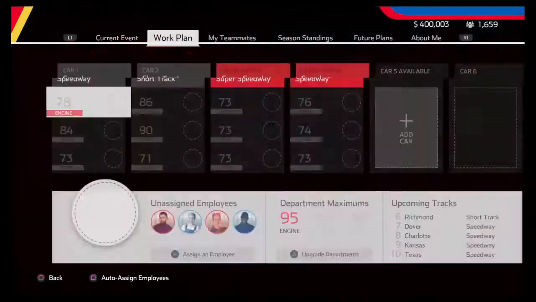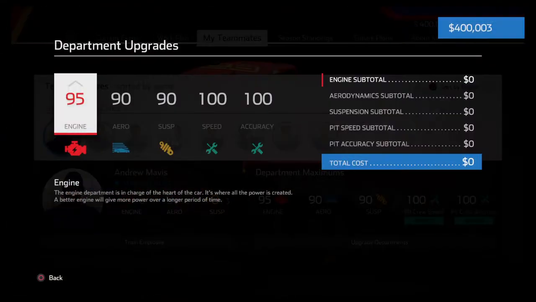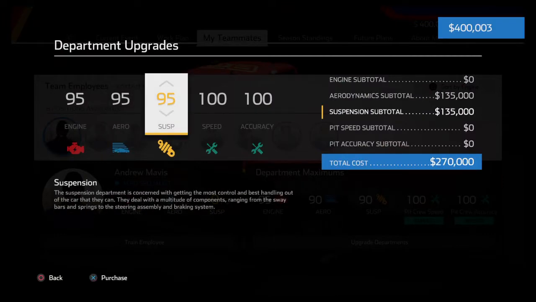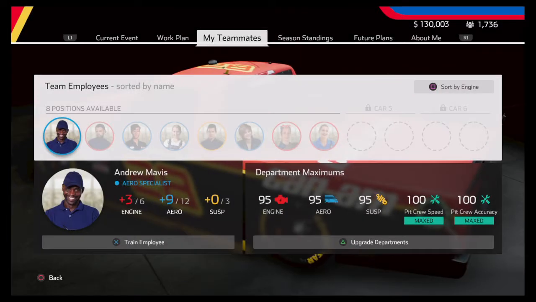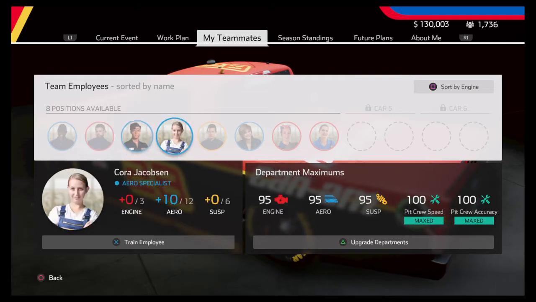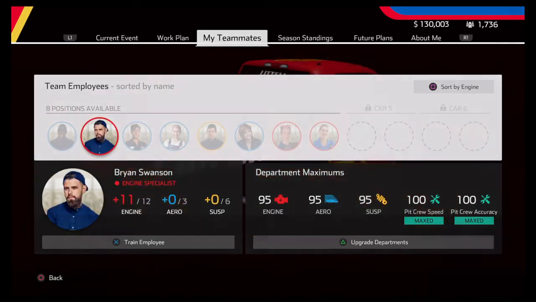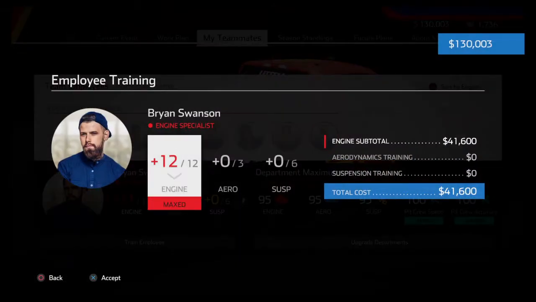So we got Richmond, short track. So should be a fun one. We'll see, though. But we do want to upgrade some stuff here. We're going to go ahead and upgrade the aero and suspension. Get that to 95 all the way around. Then we'll worry about upgrading the engine after that. We probably want to start upgrading some of our people here. So engine, let's see, can we get him up? Yeah, we can. We'll get him to 12.